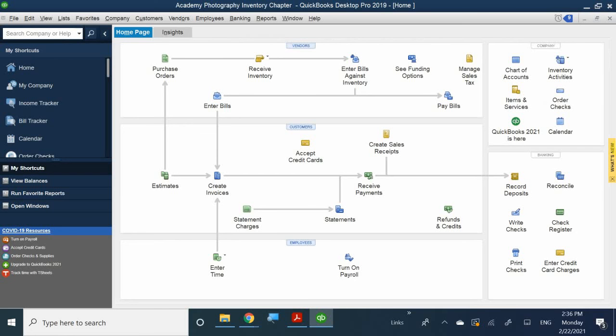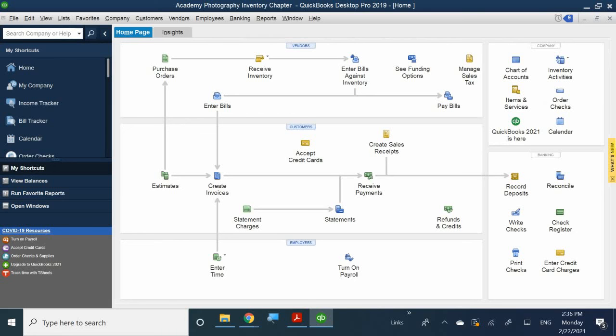Okay. So that's how you tell how many items you have on hand. With your inventory center, you'll be able to click on the inventory center and you would know how many items you have on hand. It shows you how much you have on hand, and it shows you the value of it as well.